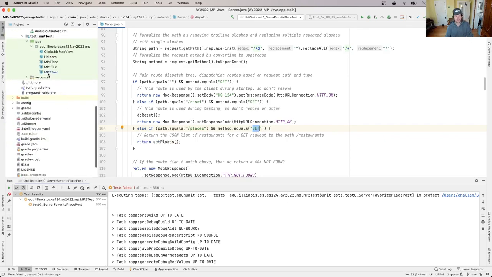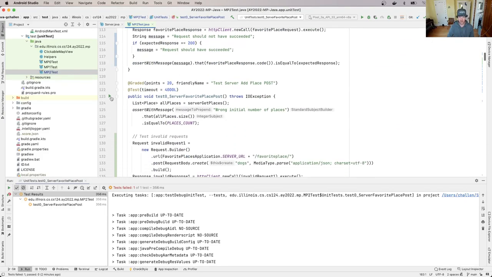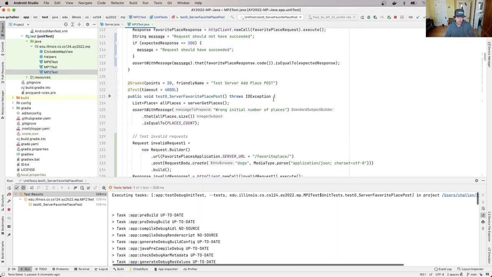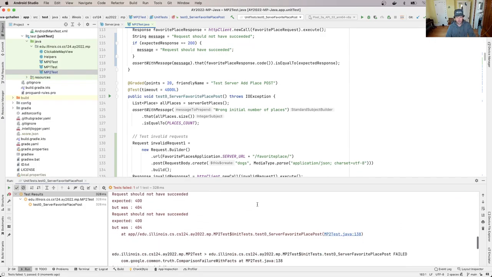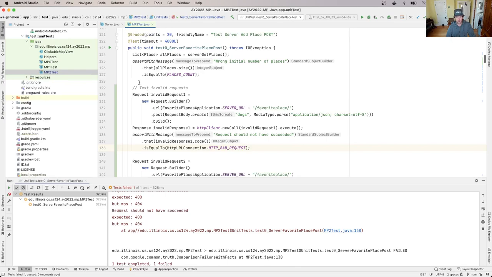We have a test case to guide you through this process. I'm gonna go over here and go ahead and run it just to get us started. So this is test 0. It's the first test that you should work on as you begin work on MP1. So I'm gonna run this test and you're gonna see that it fails, and it fails right here at the first request that it tries to make.